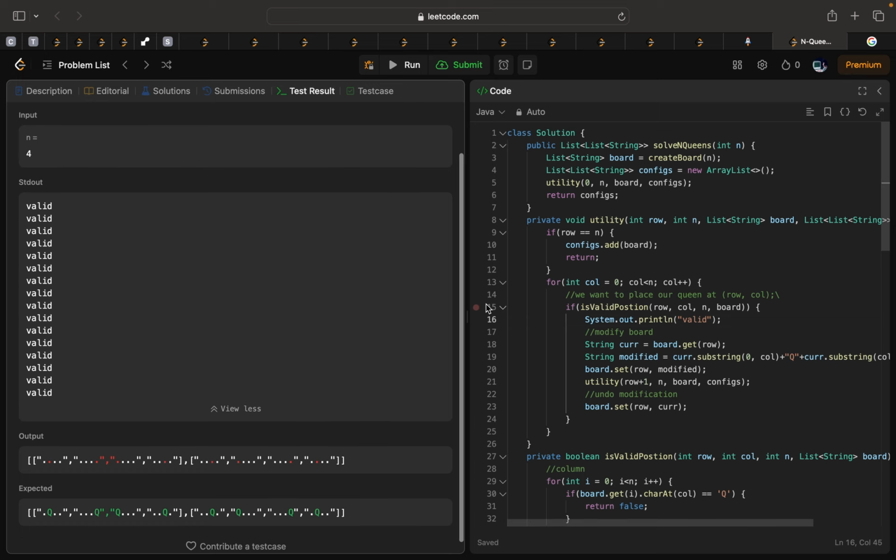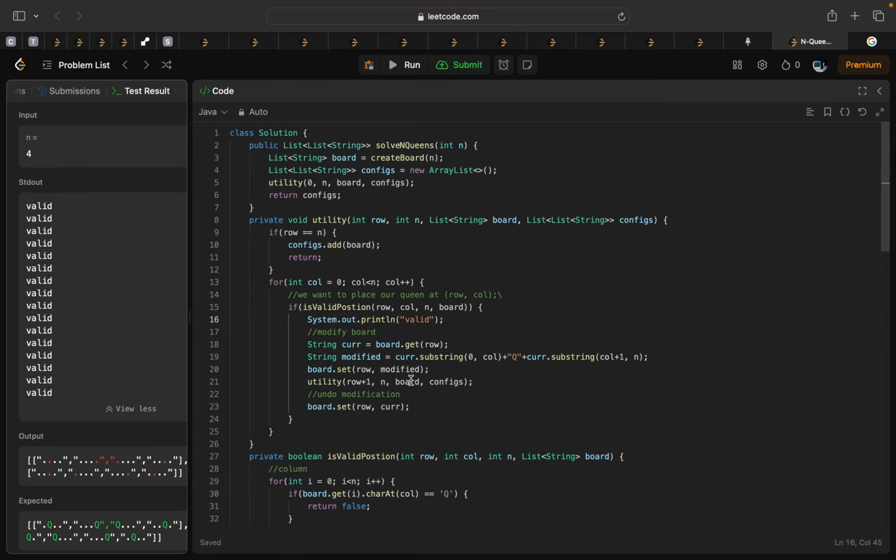Okay, so there's some issue with the modification, I think.